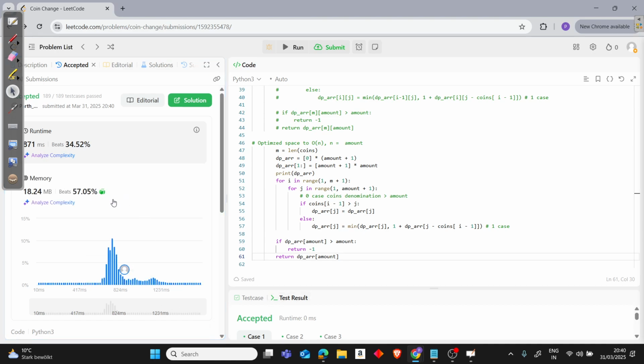But now you will see the difference in the space. Yeah, you can see memory is being improved. Perfect. So here time remains the same, just the space is optimized. Okay, so that's it about this. And please make sure to practice and stay tuned.